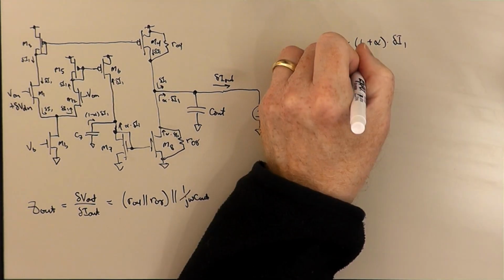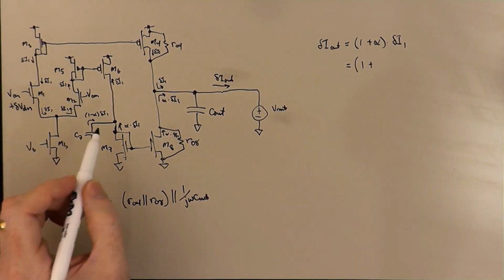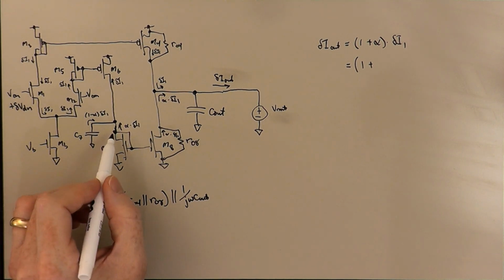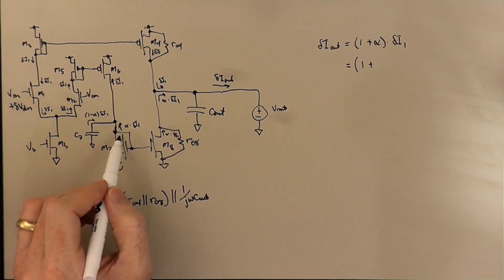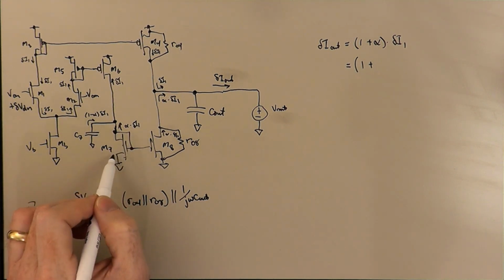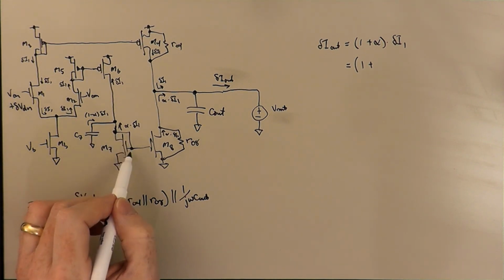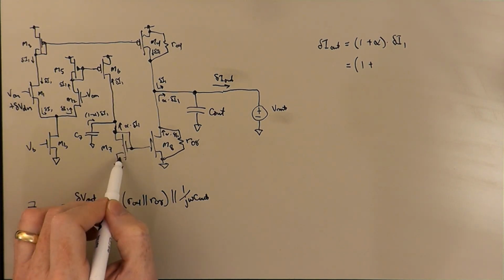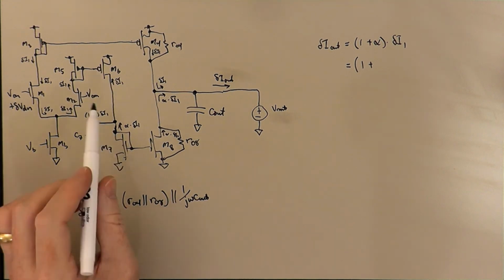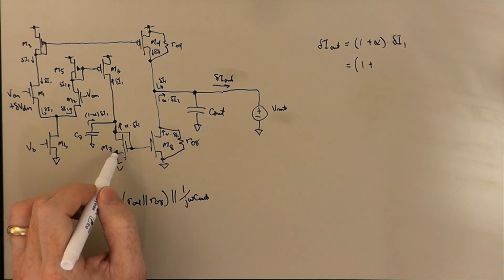And what is this alpha? Well, alpha is a current divider ratio, and we can express that in various forms, just like we had seen earlier in the course when we were talking about resistive circuits. One form would be the conductance of the branch, whose current we would like to know, divided by the sum of the branch conductances. And that's going to be convenient because we know the conductance of this branch is going to be just given by GM7, the transconductance gain of M7. Remember, that is the amount by which the gate voltage has to move in response to a change in the saturation current flowing through the transistor.